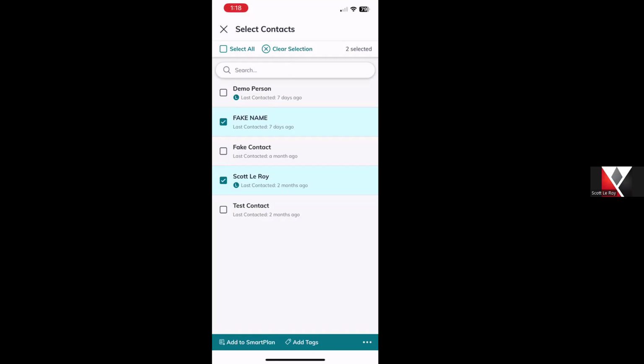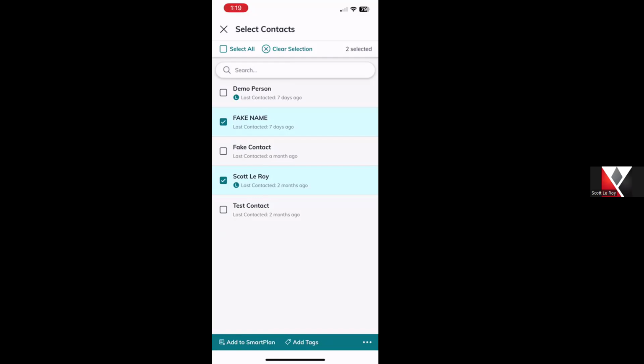I can add contacts to a smart plan right here from my Command Mobile. I can also add tags if I need to tag them, organize them. Some of our other classes may go into this a little bit further, but if you're not super familiar, there is a way to set up your Command to where when you add certain tags to smart plans, they will automatically start that contact on a smart plan. And so if you have already set up your smart plans to have trigger tags and things like that, you could go ahead and bulk add those tags and it will start those contacts on smart plans.